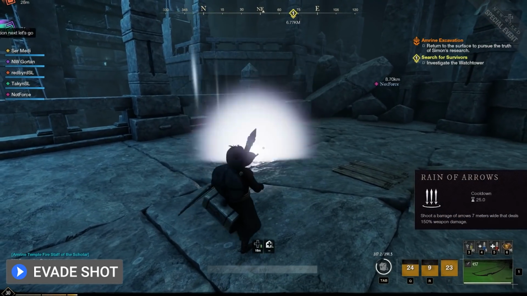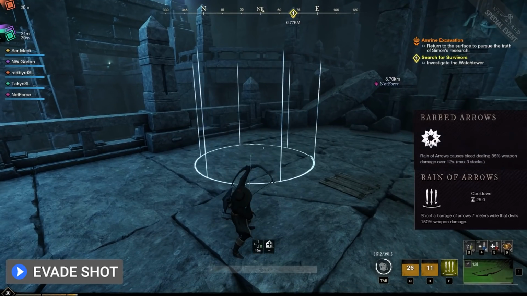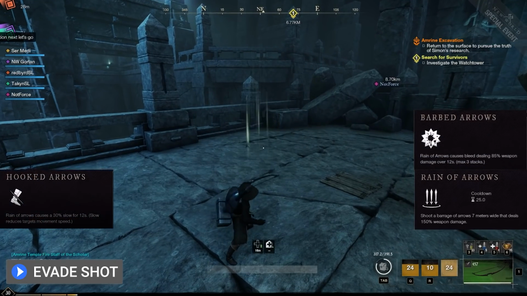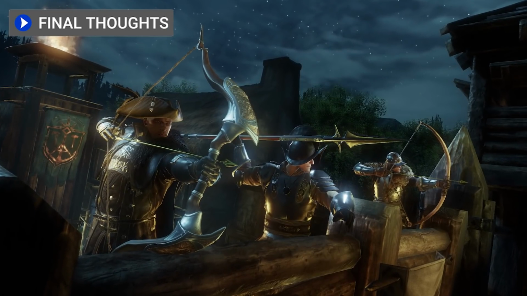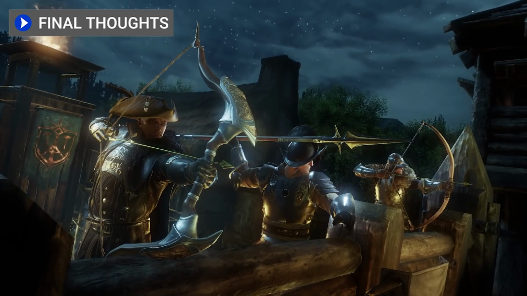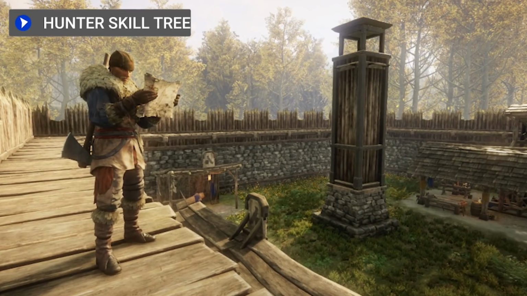Shoot a barrage of arrows 7 meters wide, dealing 150% weapon damage. First passive is Barbed Arrows, with the second being Hooked Arrows. Overall, it's a pretty decent tree, you've got some utility there, but I think when it comes to what'll be the most viable, that'll majorly come from the second tree. And now, we've got the Hunter.